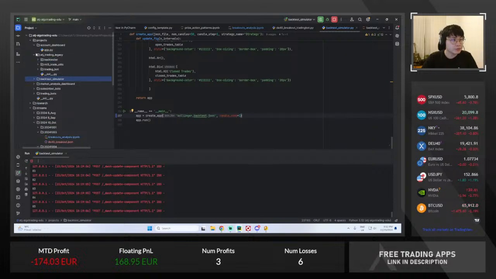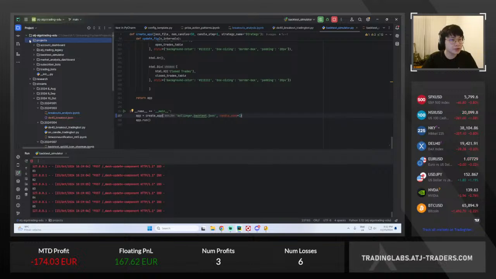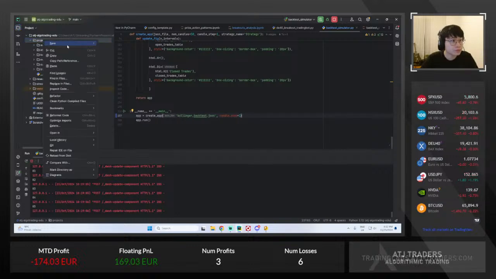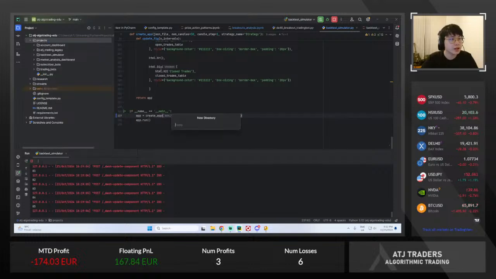Here I'm just going to explain to you how to create a web server. So here I'm going to create a new project for today, and this new project will basically be a PA analysis server.